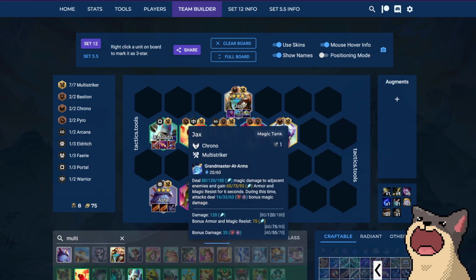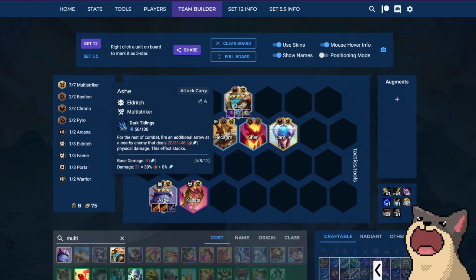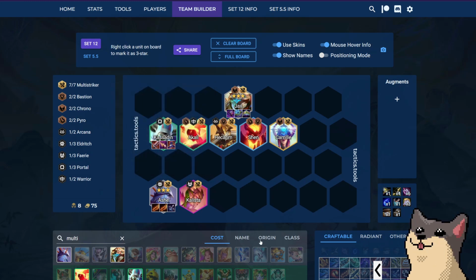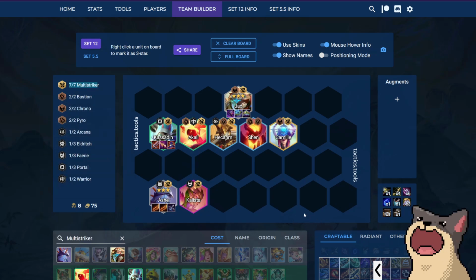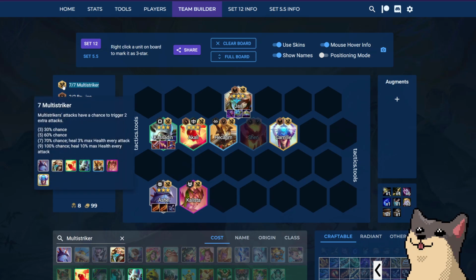But you don't really prioritize Jax items. Typically you're just trying to make it so that you have double Guinsoo on Ashe. Things like Anger Issues, the augment where you just get everything as Guinsoo, also work really well with this comp. You'll notice this is also the multi-striker comp. Something that's fallen out of favor a little bit is that you can actually reroll for Kassadin 3 as well as Akali 3. That used to be the old multi-striker reroll ways. And then you're always going to play 7 multi-striker because it's just so much value for your whole team.